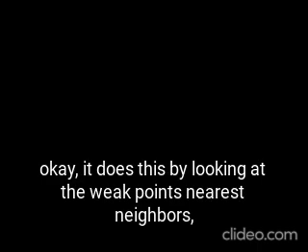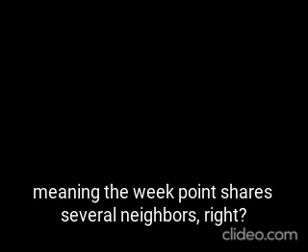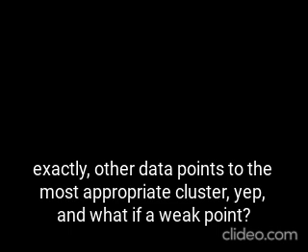It does this by looking at the weak point's nearest neighbors and seeing if those neighbors are already members of a cluster. So it's like each weak point is holding a list of their friends and going from cluster to cluster, asking, do you know any of these people? Exactly. If a cluster has a lot of familiar faces, meaning the weak point shares several neighbors with members of that cluster, then denmune will likely assign the weak point to that cluster. That's right. So denmune isn't just about finding those initial cluster centers, but also about carefully and thoughtfully assigning all those other data points to the most appropriate cluster.